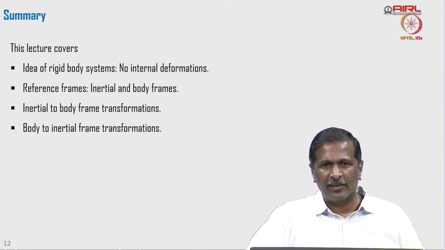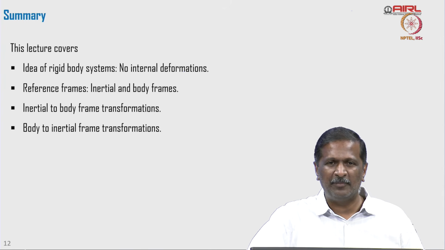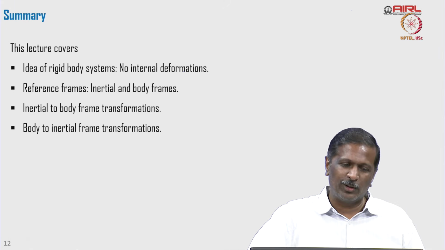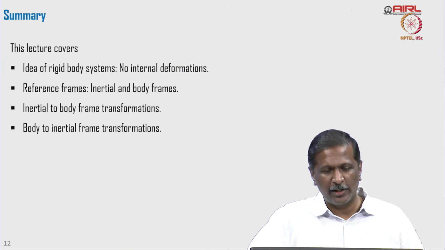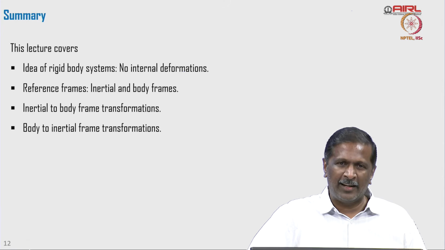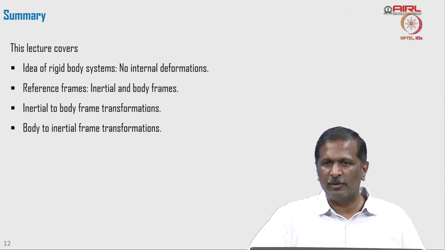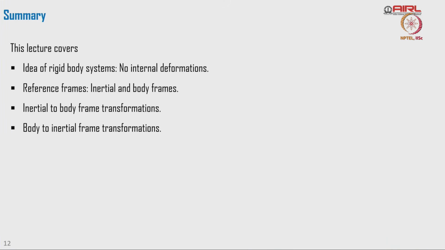In summary, this lecture talks about what a rigid body is, and what the different coordinate systems are: the global coordinate and the local coordinate. Global is the inertial coordinate and local is your body coordinate reference. We also covered how we transform information from one coordinate frame of reference to another, why we need these coordinate frames of reference, and so on. In the next class, we will discuss rigid body transformations in particular.